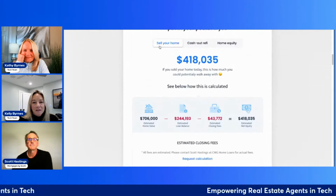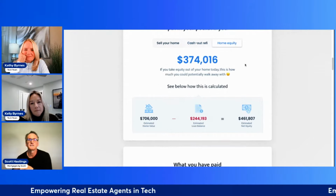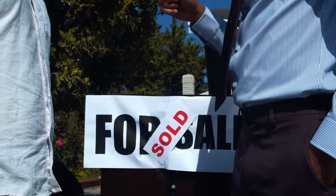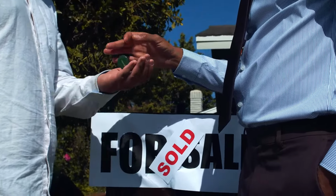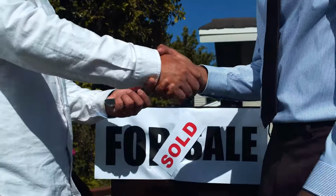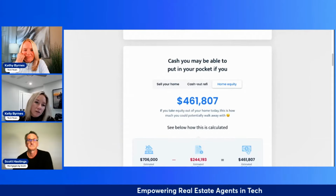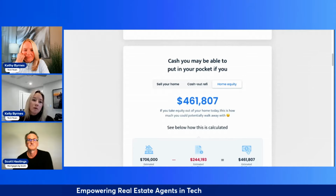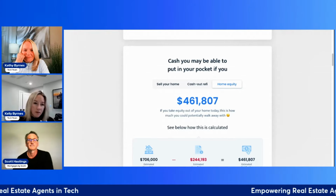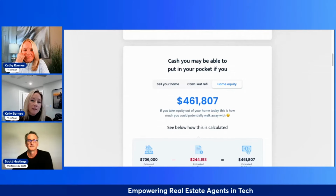And now it's going to show, if you sold your home, your client would have this much equity. Or they did a cash out refi if they needed a home equity loan. So maybe some people, when they get these, they can utilize that cash, either cash out refi or home equity line of credit, to purchase additional property. So there's multiple ways that an agent could take a look at this and say, hey, if you're interested in investment properties or purchasing additional properties, it looks like you've got some equity. There's all kinds of things that you can maybe work with your lender partner to be able to expand your portfolio.